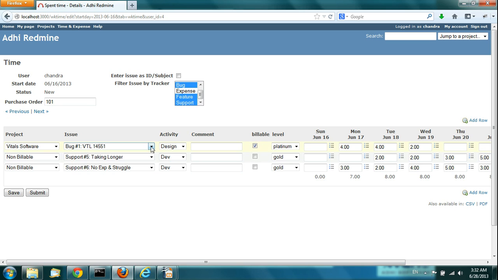If you notice, this particular project is listing 3 bugs and 1 feature. So the user can say, I only want to see feature, and in that case, you will see only feature. You can also say, I only want to see bugs, and that way you will only see bugs. So the user can further filter. Again, this is useful when you have lots of issues in your drop down.